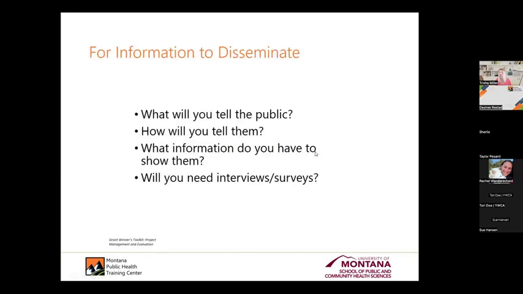Okay, so the next reason is to disseminate the information. This is how you're going to get the word out about your project. And grantors make this your responsibility. They might give you input on how and what you're going to say to other organizations based on what they're giving you the money for. But what are you going to say about the success of your program? What if you want somebody in your community to feel good about the project? They want evidence. If you want support, how can you show that?